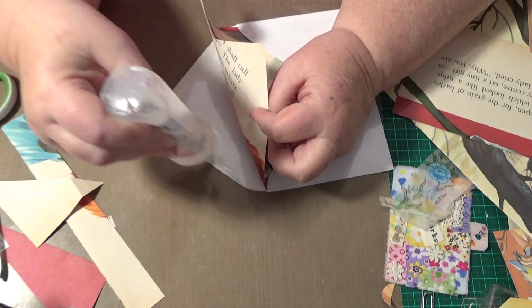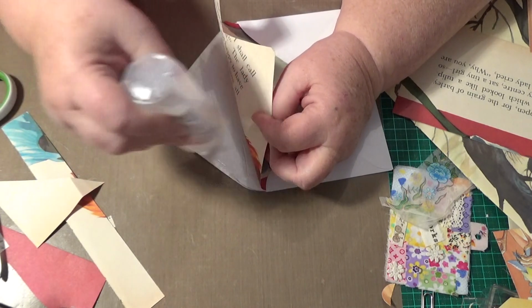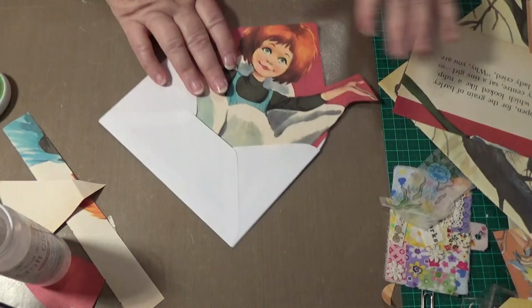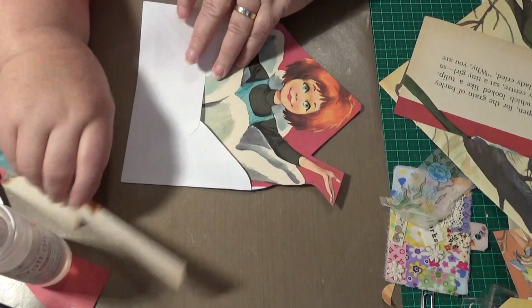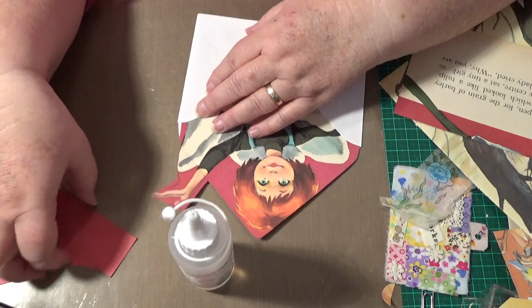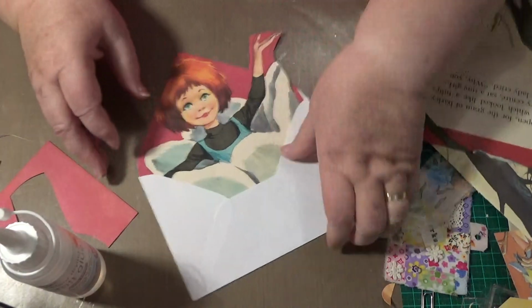I'm going to stick this down first before I do anything else. I only did it that far just to see what happens next. Now stay there, please. Right. Now she's out of the envelope, which would have been better if I'd put that flower onto there, which I can't figure out how to do yet. Come on, I might find the flower somewhere else in the book. I'm going to have to put a little tiny bit of paper down in this, but I don't know whether I'm going to do that either.